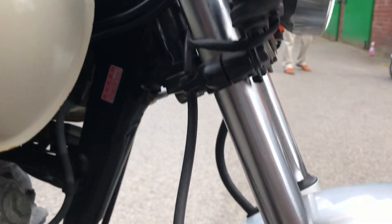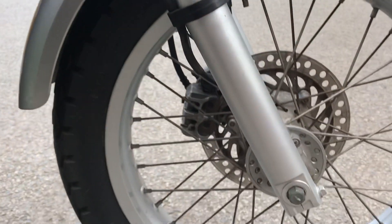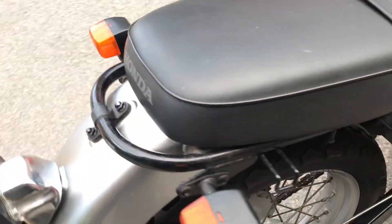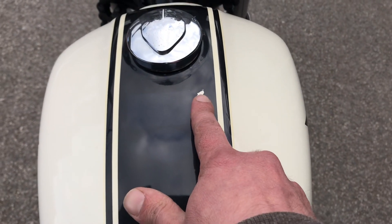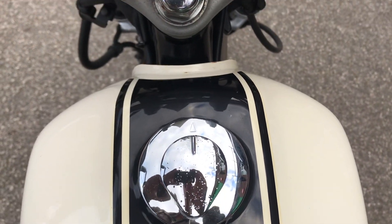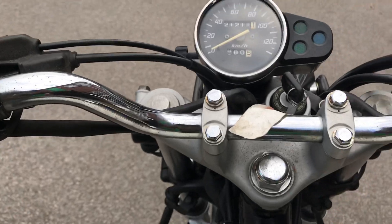The right side of the tank is again very nice. There's a little bit of pitting on the right fork, but further down it's very very clean, and the fender is again very nice. Coming over the top of the tank you'll see the black band — there's just a little bit of paint missing there, about fingertip size. The fuel cap has a tiny bit of bubbling.